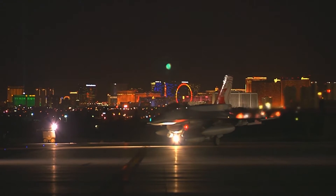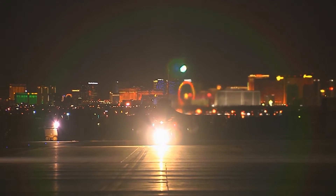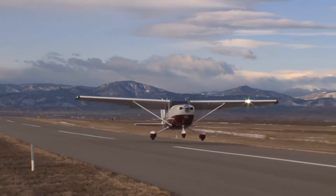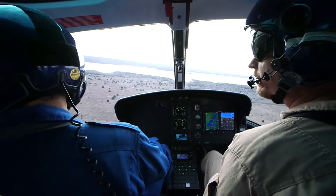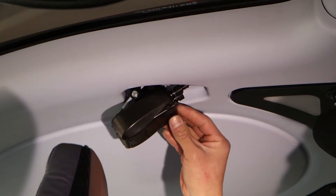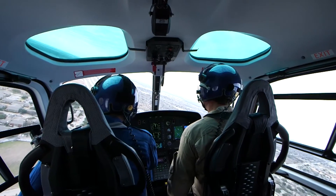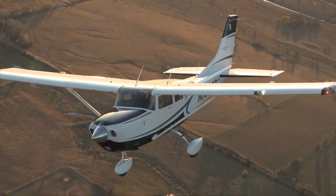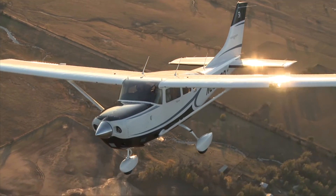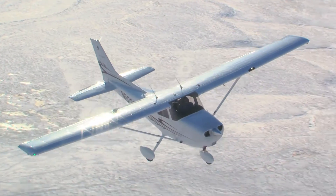The black box recorders used in larger aircraft require integration with the aircraft's electronics, making using them on smaller aircraft and helicopters prohibitively expensive. The Vision 1000 bypasses the electronics and offers an affordable option for pilots of smaller aircraft. The technology allows us to generate a lot of information about where something is and how it's moving, giving us data about what an aircraft does without touching those flight-critical systems.